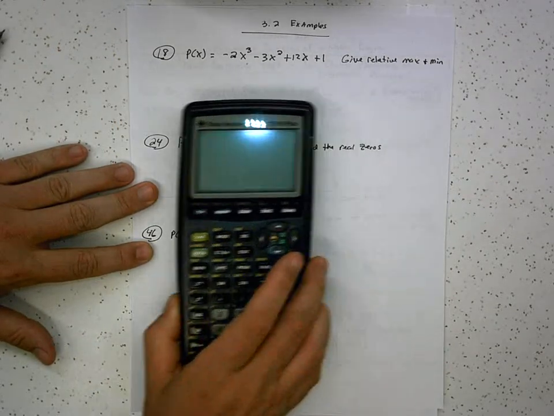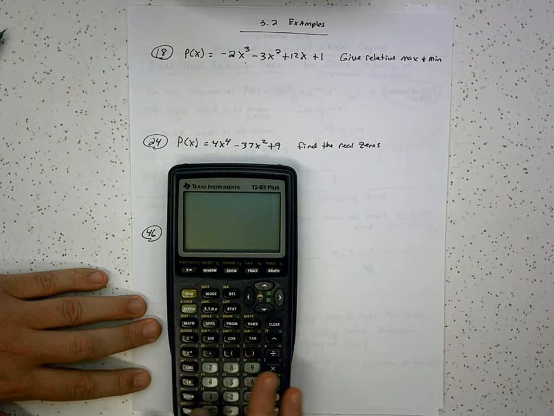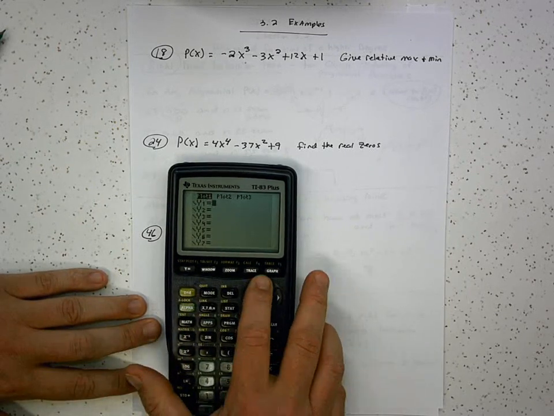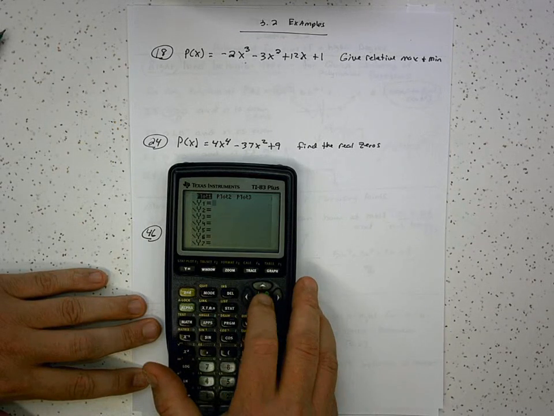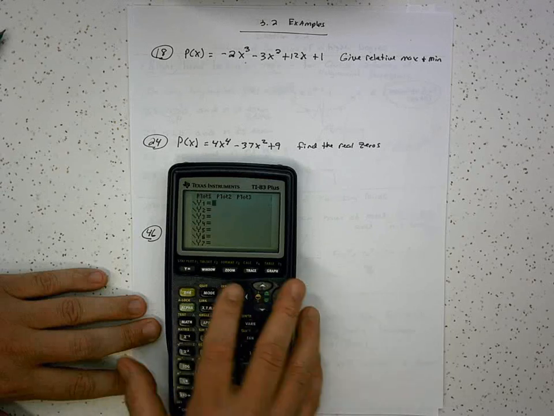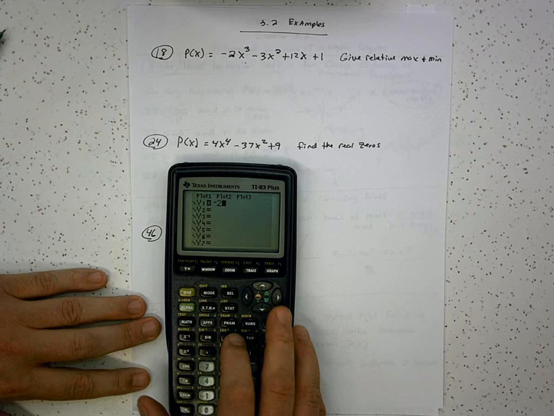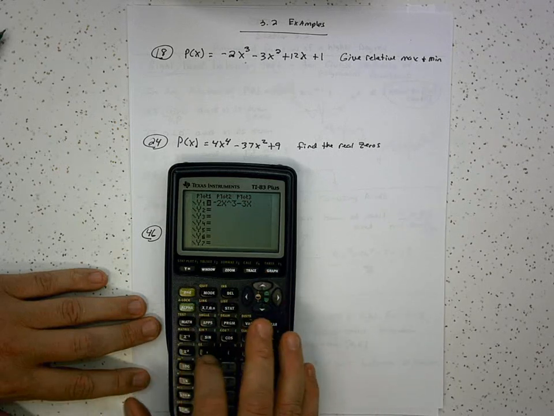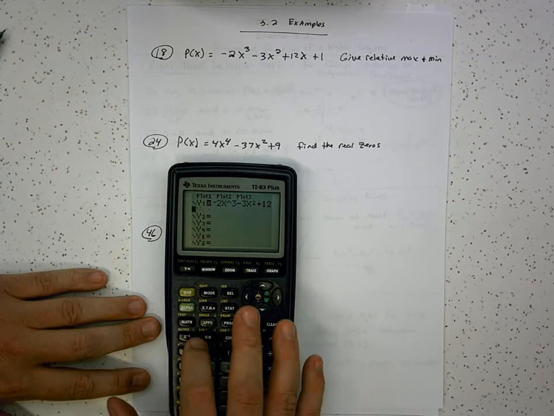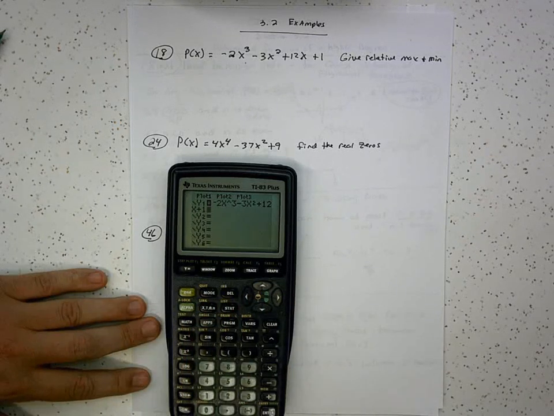Try and get out of that light. There we go. So turn your y equals on. We just got done with plotting in the last section. I turn that plot off, so I go up to it, hit enter, so it's not highlighted. Now we can graph negative 2x cubed minus 3x squared plus 12x plus 1. Okay, so there's my graph.